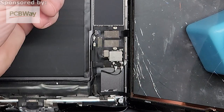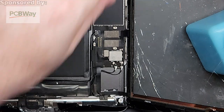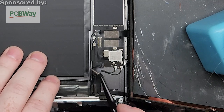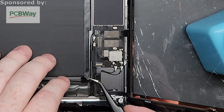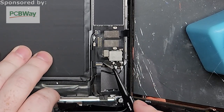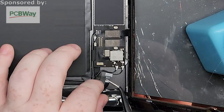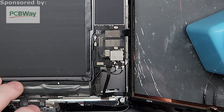Okay. This is just a cover. Put that off to the side. Little sticker on top. This one I would try to keep just because it helps a little bit of security, you know, keeping that flex from moving around. So I like to just stick mine right at the edge here or something like that. This has a little flip. You flip it up, and then it slides right out. Just got a little adhesive on the back side. There you go. That's disconnected.